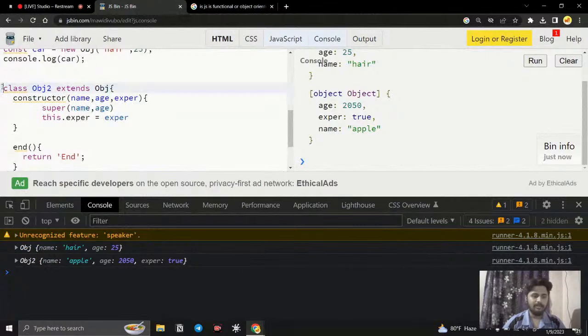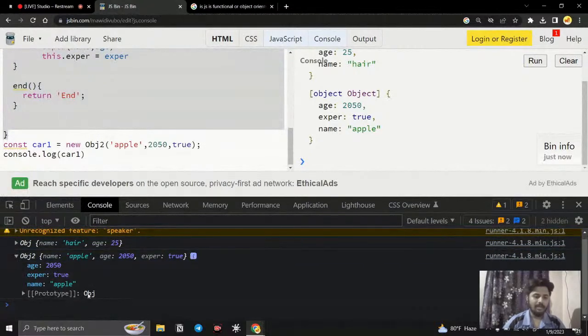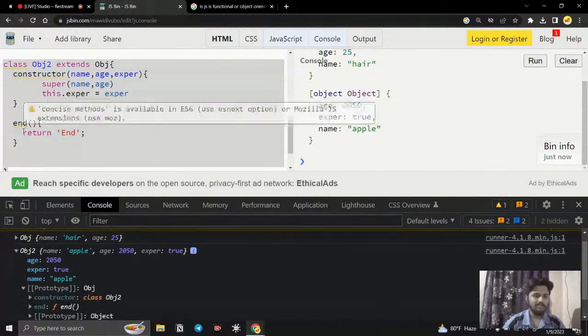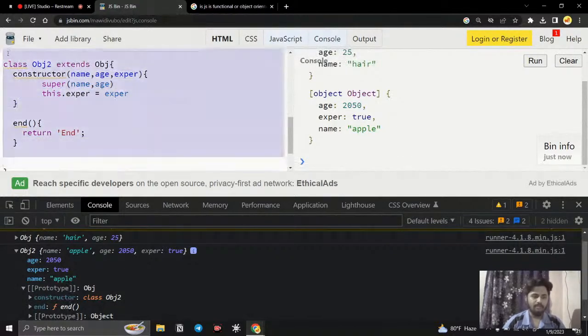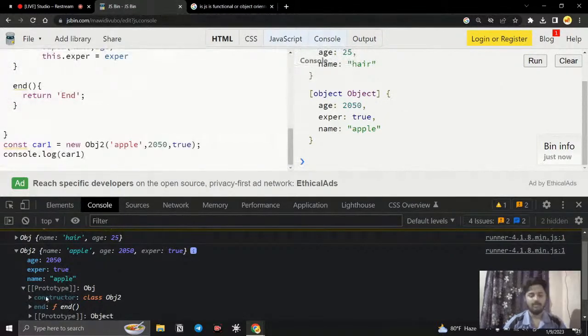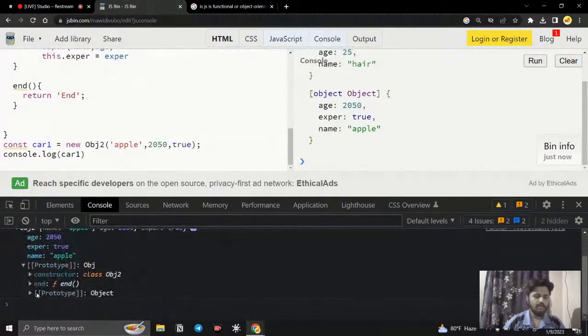Well, this is created by this prototype. I click here and you can see the prototype of obj. So what is that obj? This is the prototype that is created, and this prototype is created by another prototype. You can click here and see the end and the constructor that has been returned. So how is this prototype created? Well, it is created by using this prototype, because we are extending the prototype from that. So let us go further down.